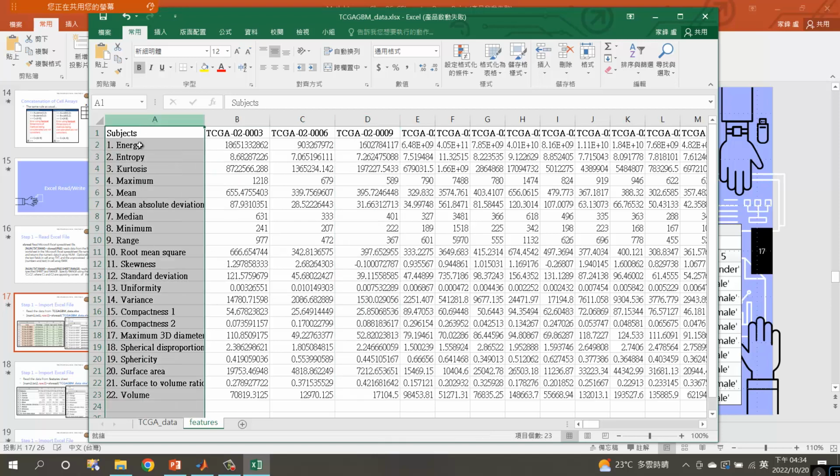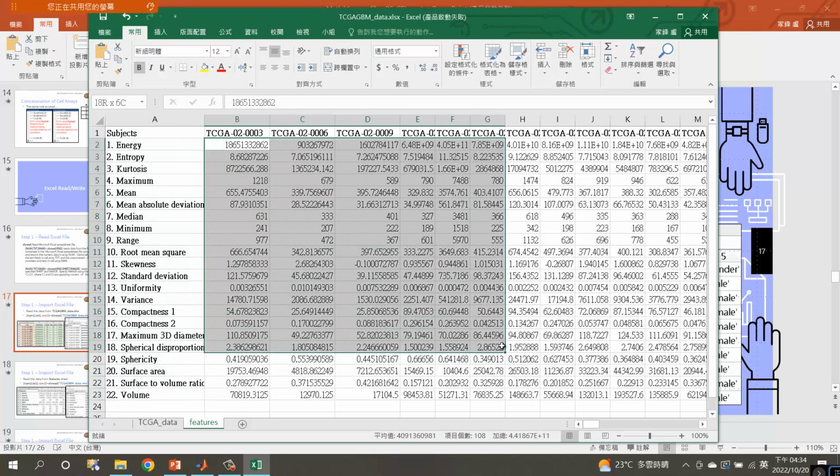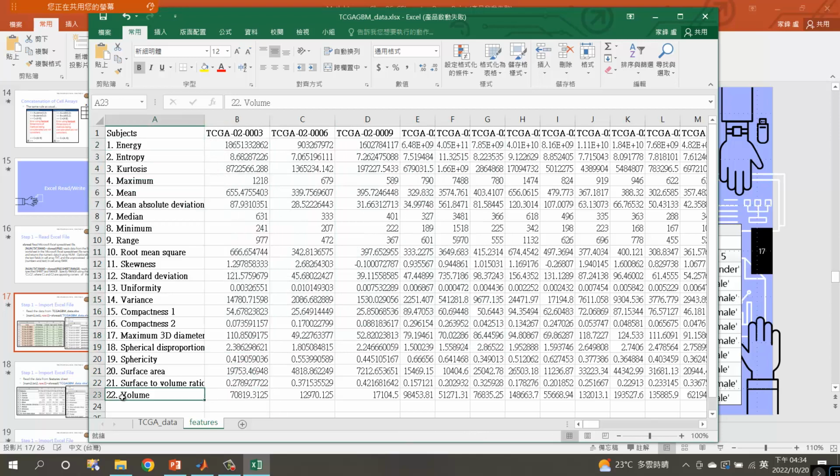And now you can see for the first column, actually, I try to calculate some values or some numbers for each patient. And you can see we do have 1 to 22. We have 22 different values or numbers right here. Actually, these values are calculated from the patient's MRI, magnetic resonance images. But anyway, you don't really need to care about the process, but you just believe we can get 22 different values for each patient, okay?